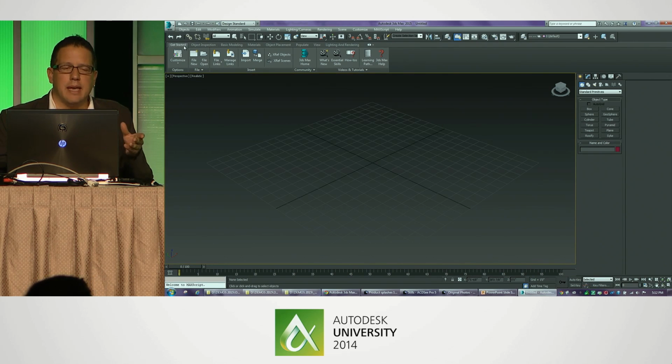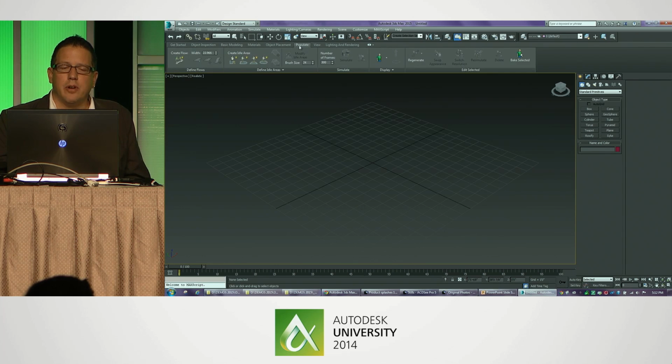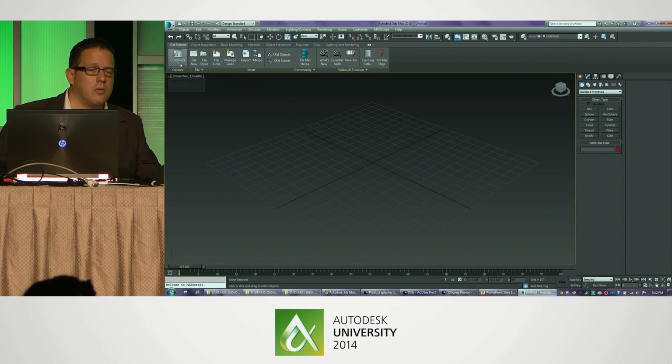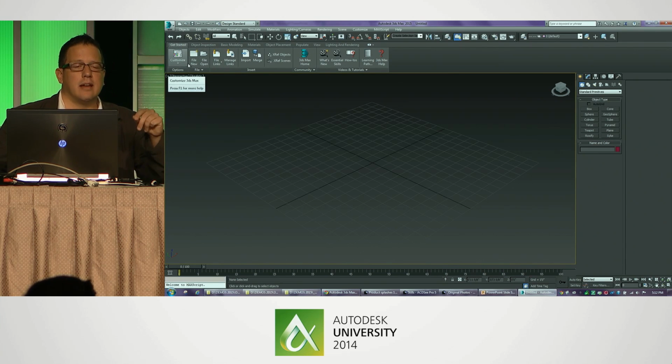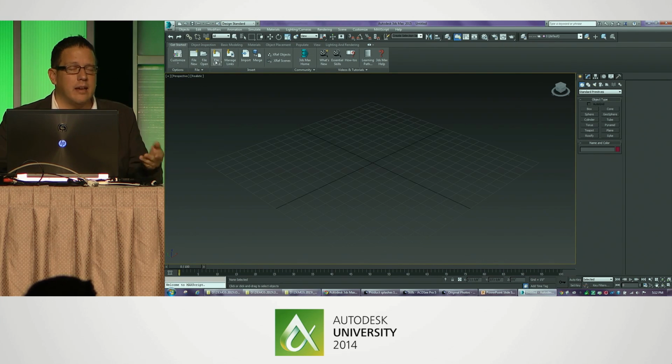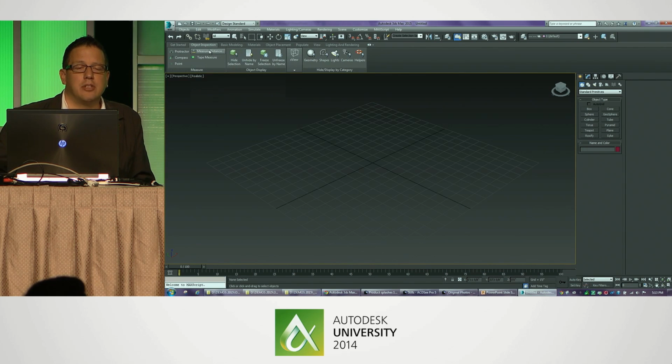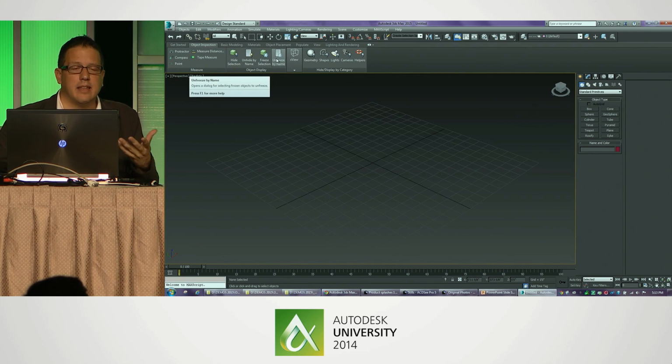So it's task-based. The only tab over here called Populate is the feature specific to Max, and I'll be showing that later. But the rest of these are just workflows. So it says getting started. This is where you're going to bring stuff in or start creating. So it's creating, customizing your scene. Again, I'll get to that in a second. New, open, linking, file linking with Revit and other applications, X-referencing other things in and out of Max. If I move over to object inspection, it's got hiding and unhiding and things like that.